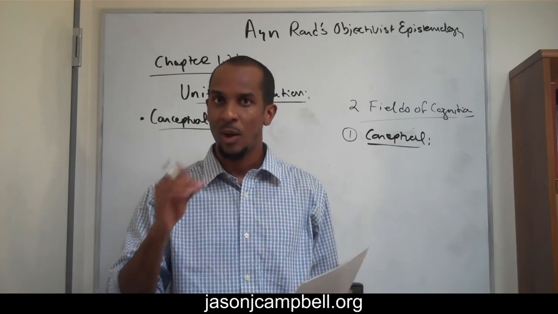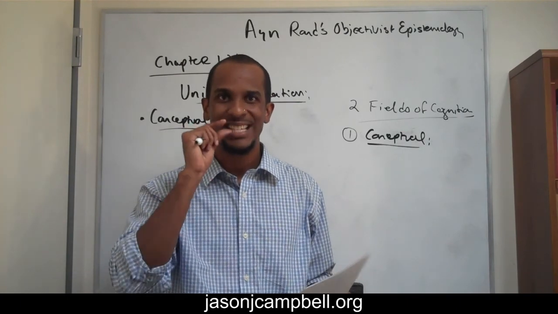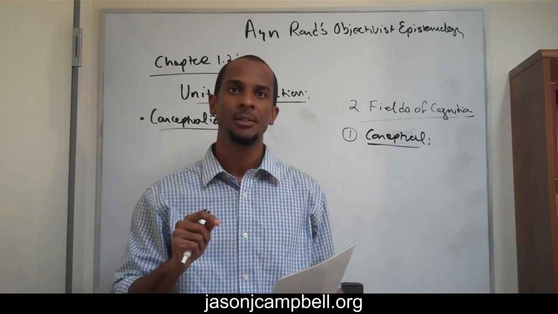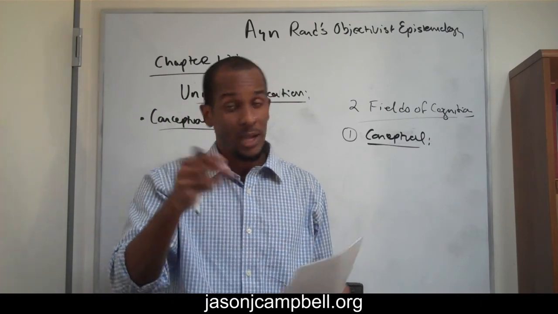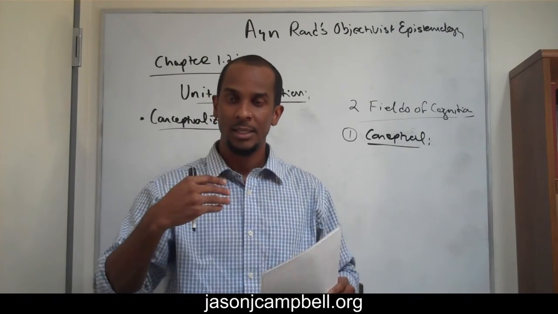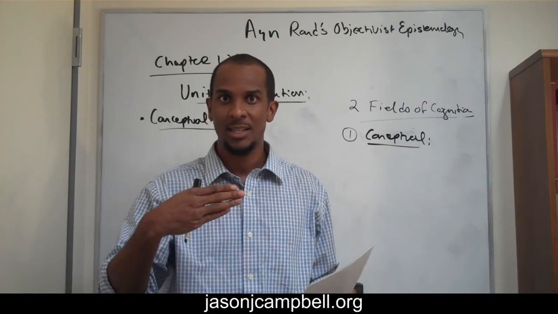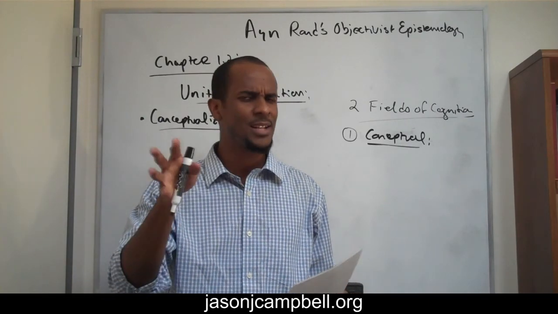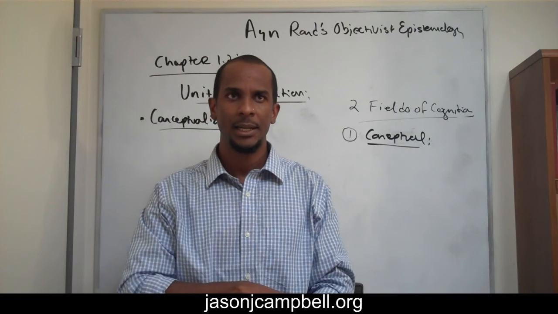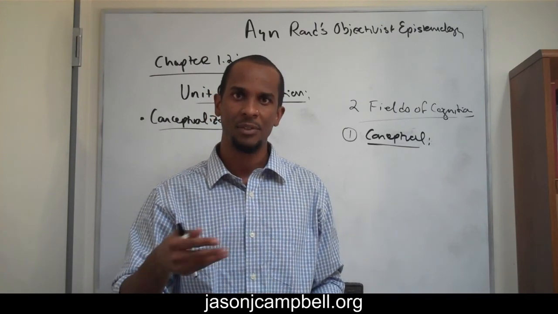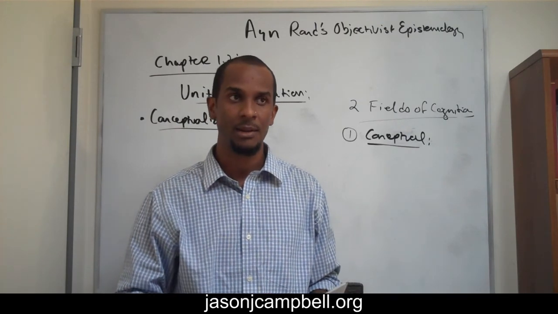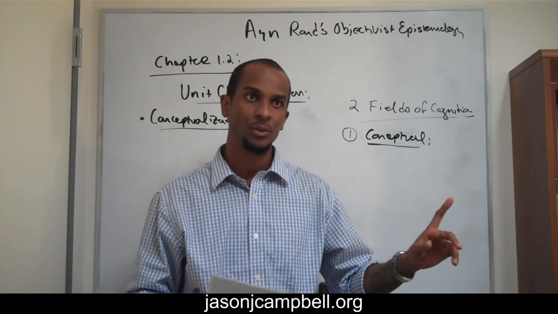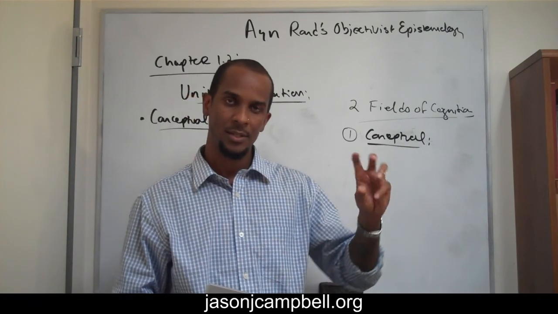There is nothing more powerful than that, because by just me saying the word circle, I've branded an image in your head. And if I tell you to draw a circle and you choose to do it, then I've used my power, in a sense, to create behavior in the world, right? So, this has all types of implications, into sort of behavior modification and so on and so forth. I'm not going to get into it now at all, but I want you to see what she's attempting to do. So the first level of cognition is conceptual.